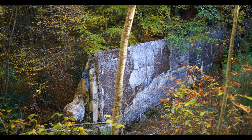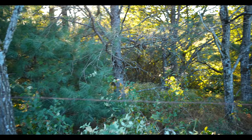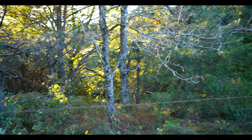Folks, that was awesome. What an awesome find in the forest. I can't believe it. This goes without saying, everyone, if you're not good with navigation, do not go off trail, please. You do not want to get lost. You do not want to have any problems. Down there at that reservoir, I had no cell phone service, and making my way back out of there was not easy. The forest here is so dense that it was quite the chore. So even making my way back following the map, it was not easy. So make sure to hone your skills before going off and doing something like this, because it can be potentially dangerous. I don't want to see anybody get hurt.